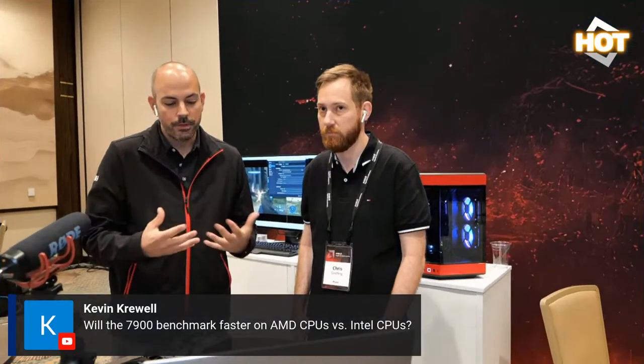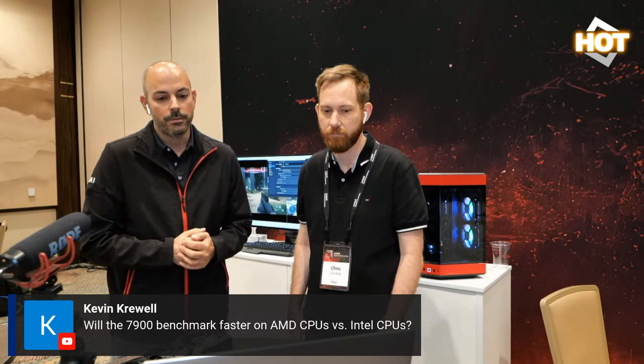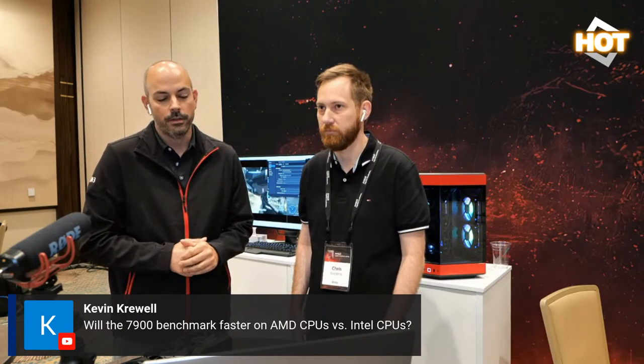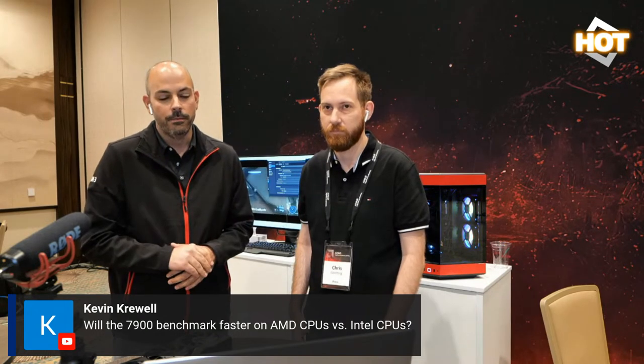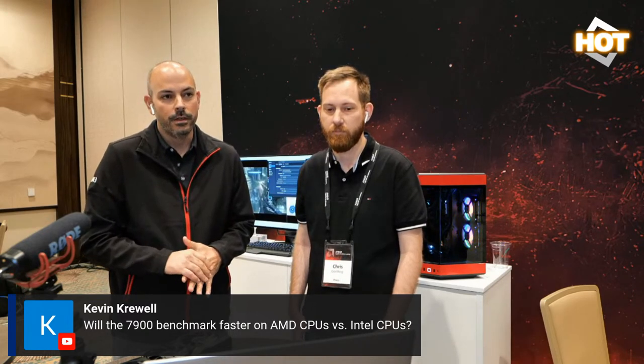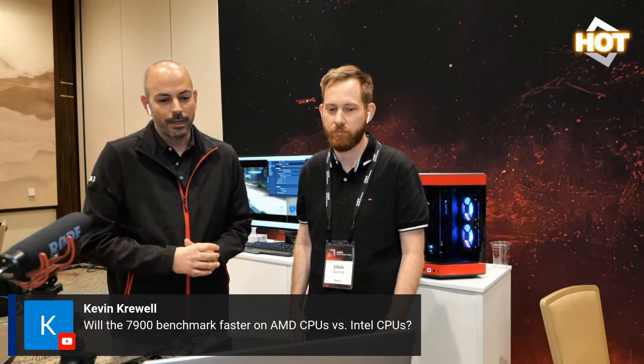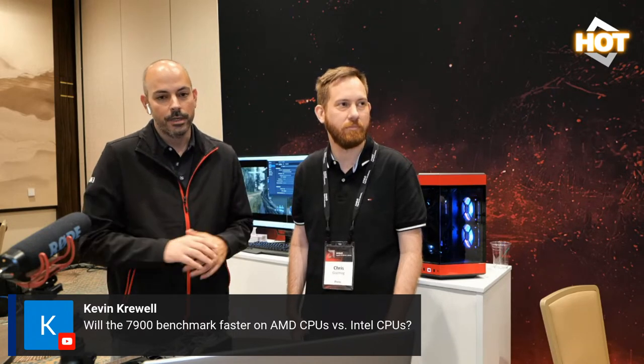Yeah, on AMD, you get Smart Access Memory, and you're going to be able to get Smart Access Video, which is our video compression technology that makes use of the video compression on the CPU, or the APU, I should say, and the dGPU. You don't get Smart Access Memory if you change the CPU out to Intel. You can still take advantage of ReBAR, but there are pretty considerable performance differences between ReBAR and Smart Access Memory that are very well published out there. So you will miss out on that major benefit. You'd have to hope that the gaming performance of the Intel processor would more than offset that. Time will tell. We'll see what happens, but I wouldn't count on that being predominant.